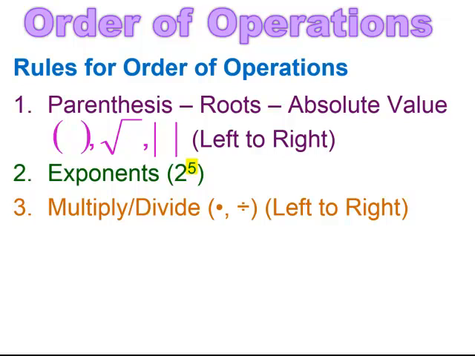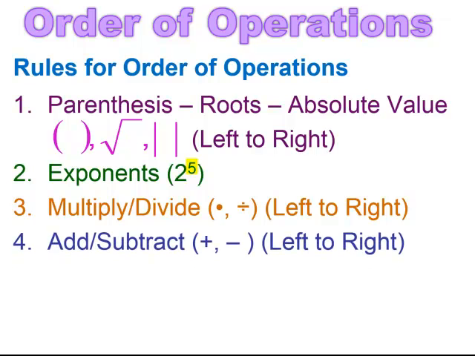Then you'll work with multiplication and division, and multiplication and division will work from left to right. It's very important that you work from left to right, because if you don't, sometimes the answers are different. But it's always based on working from left to right. And then lastly, if there's addition or subtraction, you'll be doing that, and again from left to right.